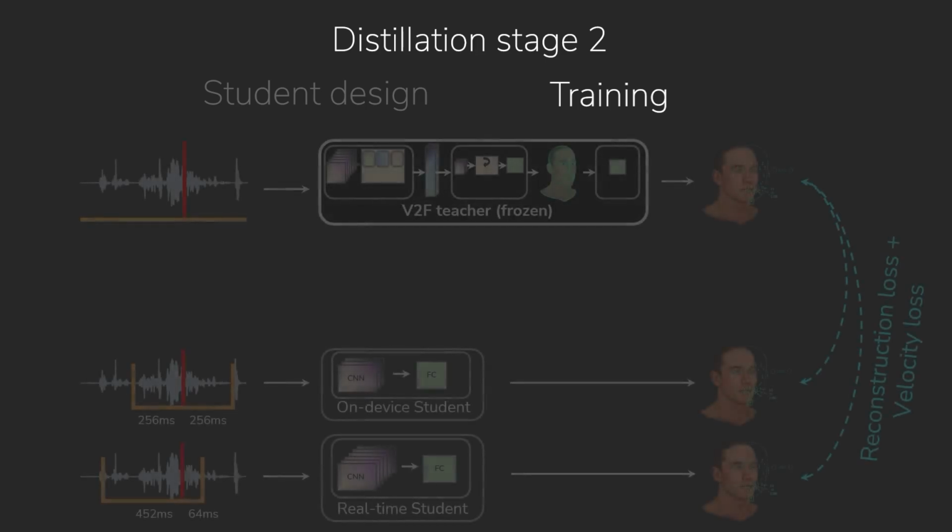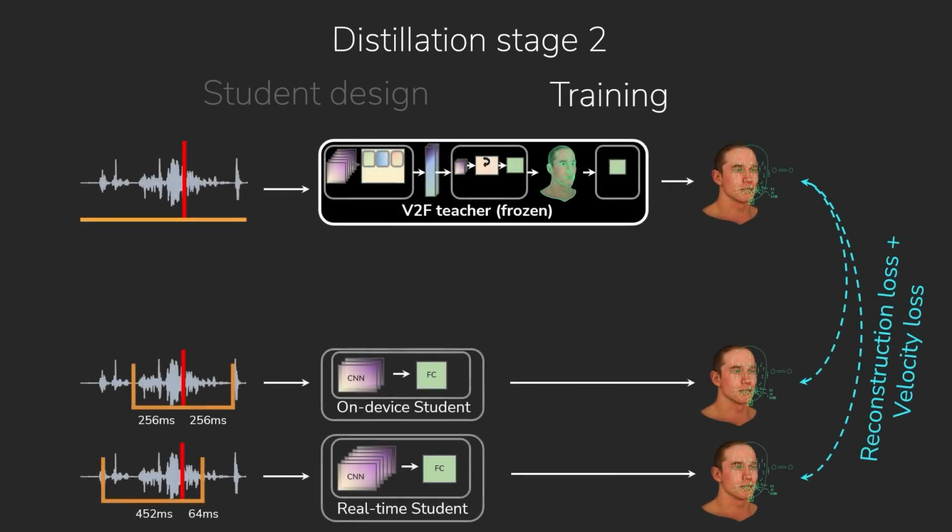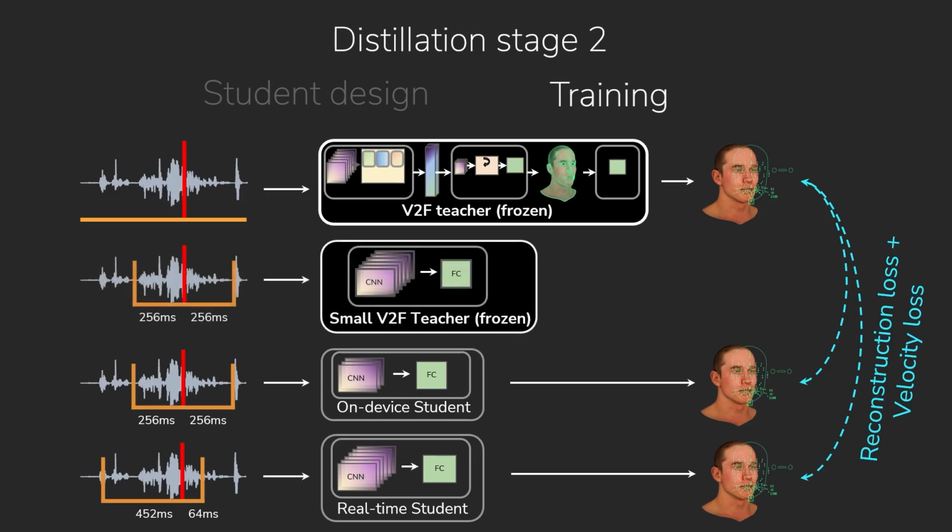We introduce a second-stage training framework tailored for on-device and real-time models. In this stage, pseudo-labels continue to guide training, while a frozen small voice-to-face model, trained in the previous stage, serves as a second teacher, leveraging its architectural similarity and strong performance. Feature loss is added to promote faster convergence and improve the overall quality of the two variants. We refer to this framework as hybrid knowledge distillation, as it combines heterogeneous distillation from the large teacher model with homogeneous distillation from a smaller teacher model.